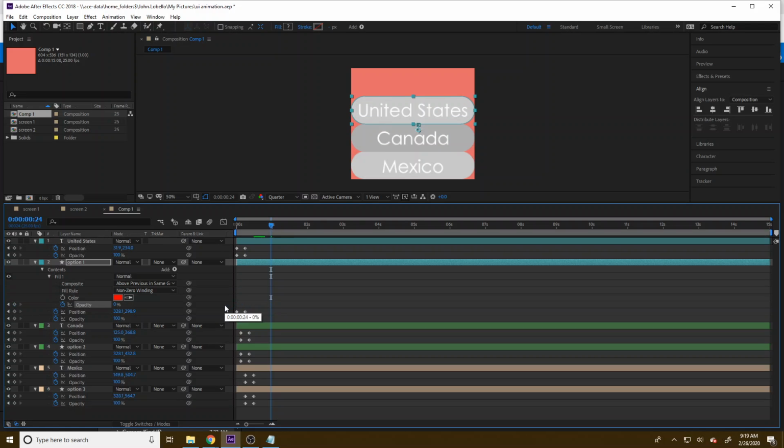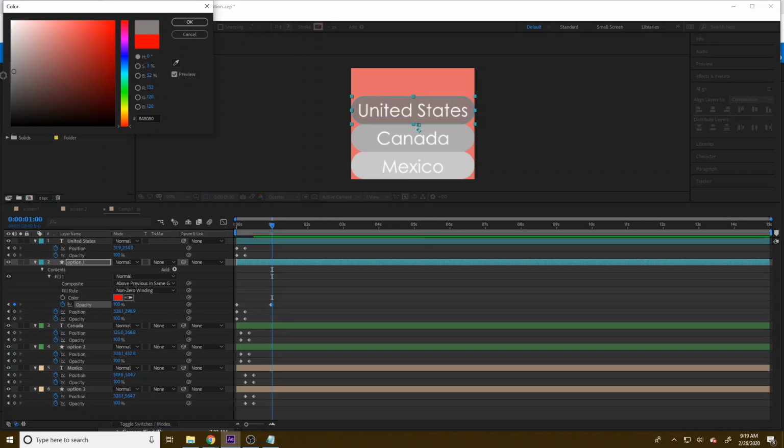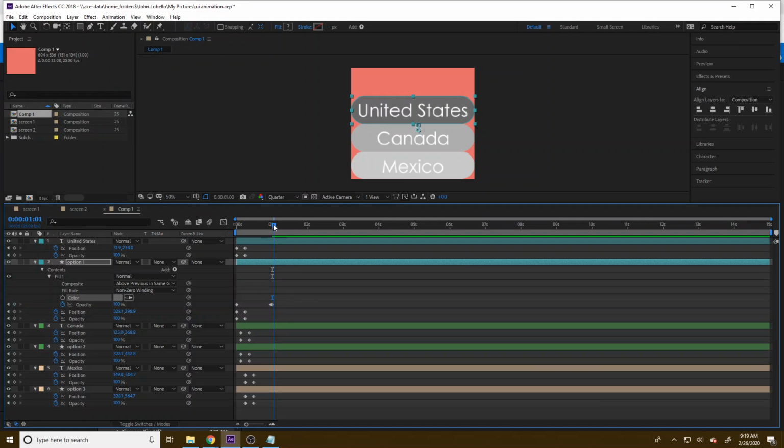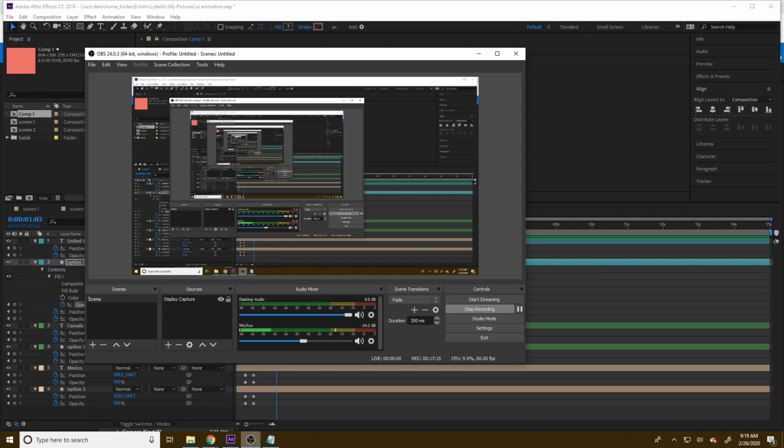So I'll put this back here. And what we'll do is we'll just make another keyframe so it'll sort of step. It'll go from here to, say for instance, I'll just go forward 1 frame to 100%. And if you don't want it to be red, obviously you can change it to, say for instance, a darker gray here. And then maybe let that hang for a second, make another keyframe, and then go forward 1 frame, page it down on the keyboard.